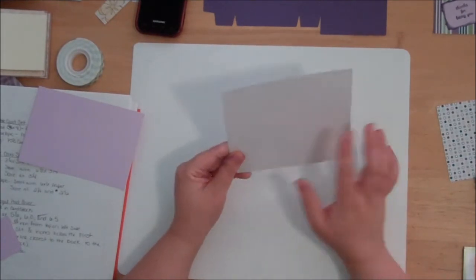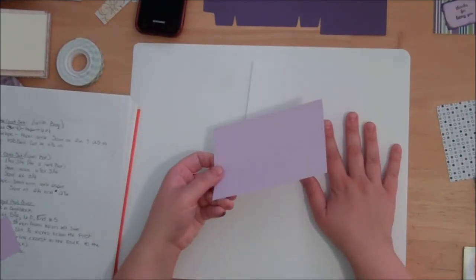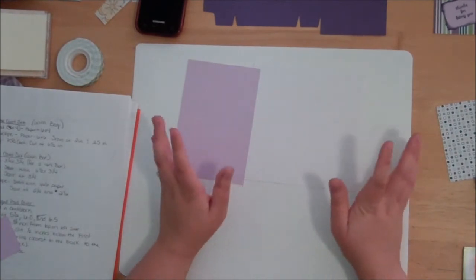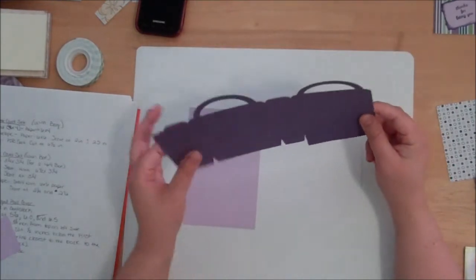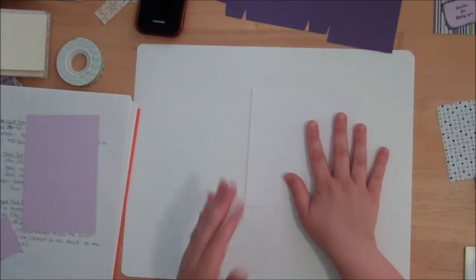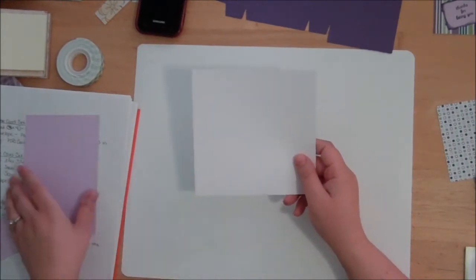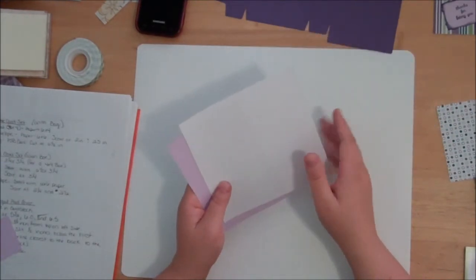Normally I would use the same cardstock for the envelopes and for the card base, but I ran out of the purple. Of course, I couldn't not mess it up somehow. So I ran out of the lavender. I'm going with a dark purple bag, a lavender card base, and then just a white envelope. This particular set I probably won't sell. I'll probably just give it to someone. So those are the basics that you need.